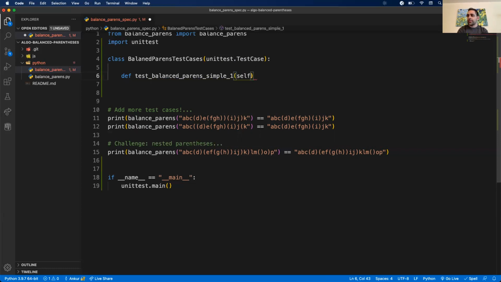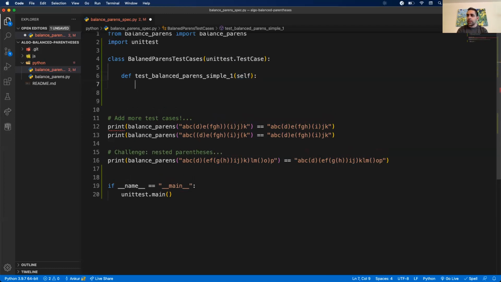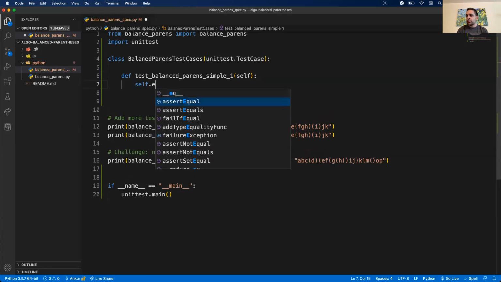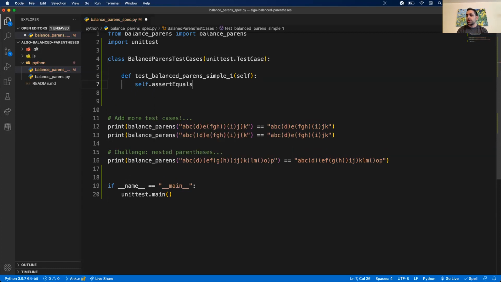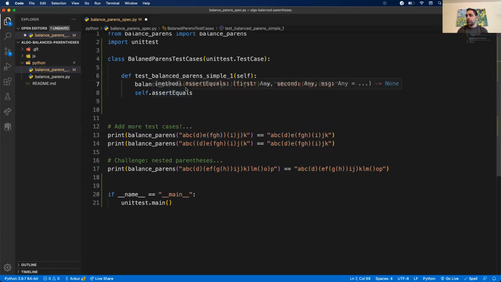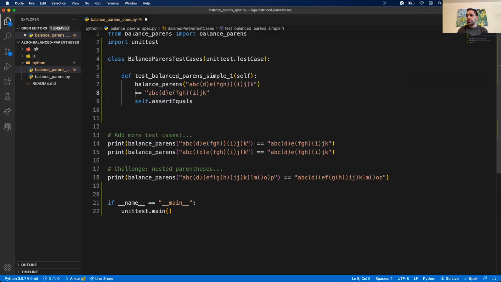Always, we need to pass this self as the first parameter. That will be demystified as we talk about classes today and the rest of this week. But for now, we have self, and then we want to do, let's say, assertEqual. All right, so I'm going to take this first print statement that we were given. And so balance parens should return something. And then the expected output.